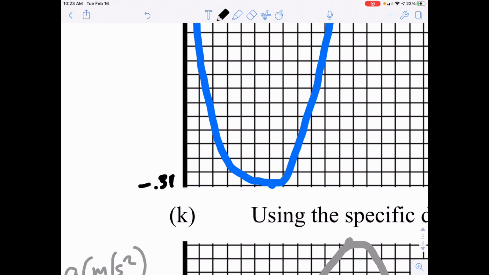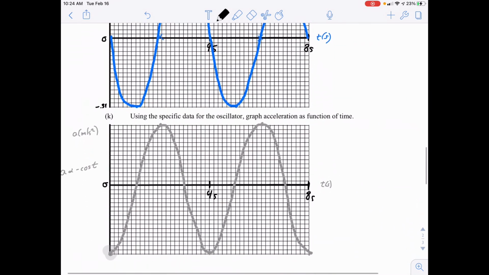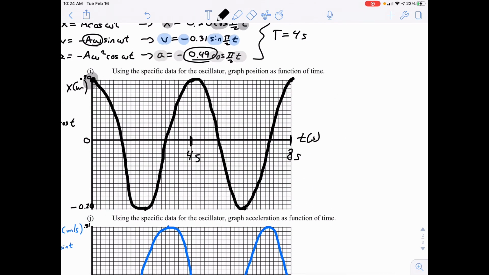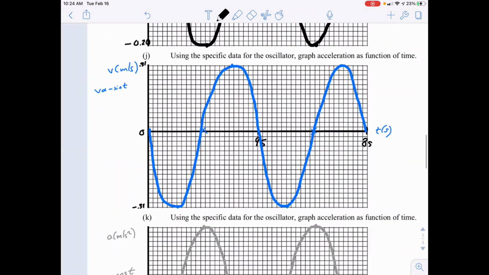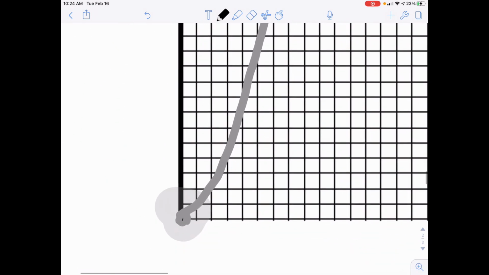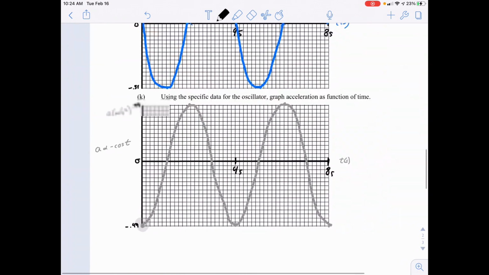It's not a complete graph. A complete graph would have very scaled axes, scaled to very specific intervals, not actually specific numbers. A sketch, on the other hand, I can put pretty much whatever I want as far as the amplitudes are concerned. As long as they're labeled, that's the important part. And then lastly, if you recall, 0.49 was the maximum acceleration. So I go down to the A graph and about 0.49 and negative 0.49 accordingly.